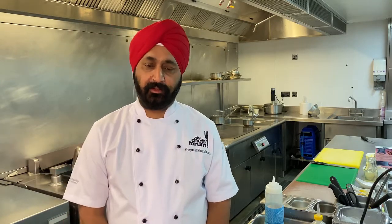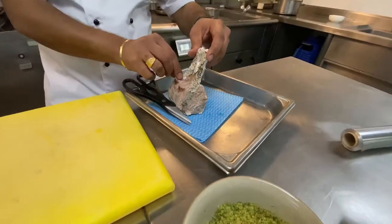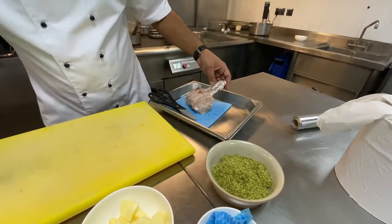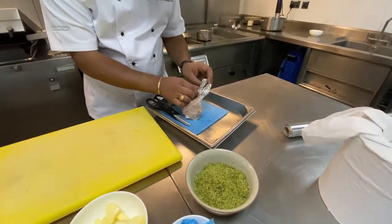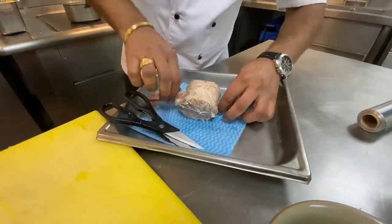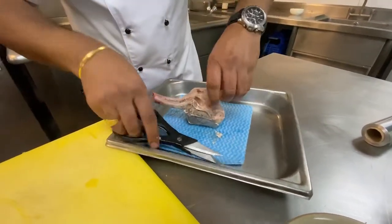It's a small machine which actually controls the temperature of the water — the heat. The idea is to cook the meat slowly. The disintegration process and the molecular process in the meat happens in a very slow timing. And because the food is already packed in the vacuum-packed bag, there is no loss of flavour, there is no loss of juices, there is no loss of taste.